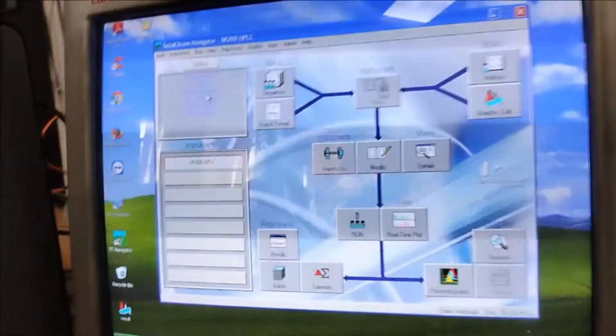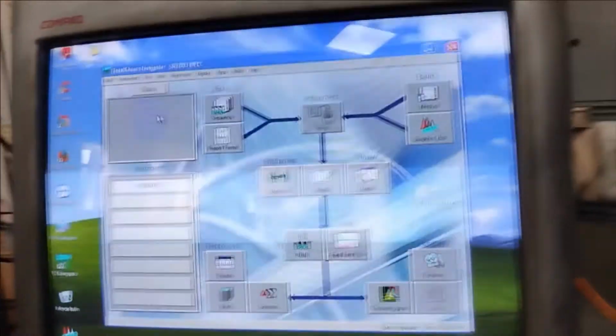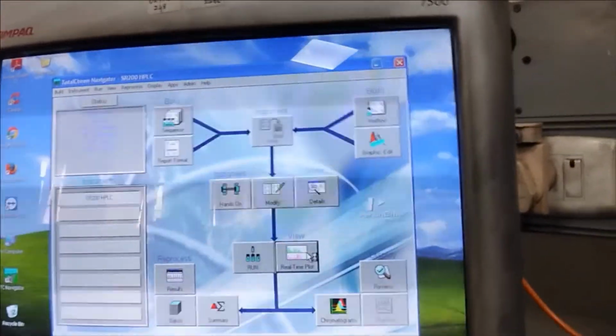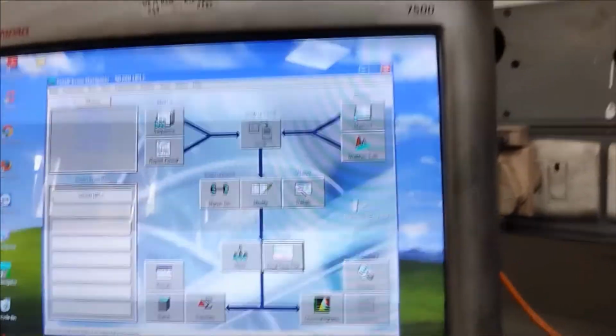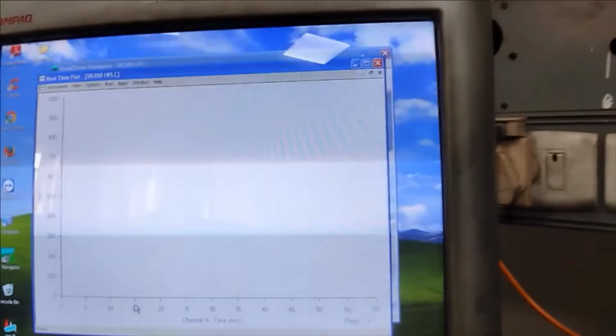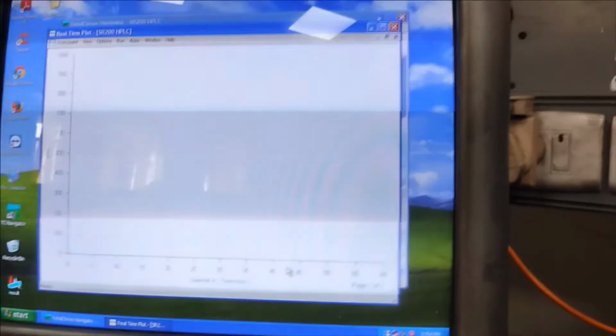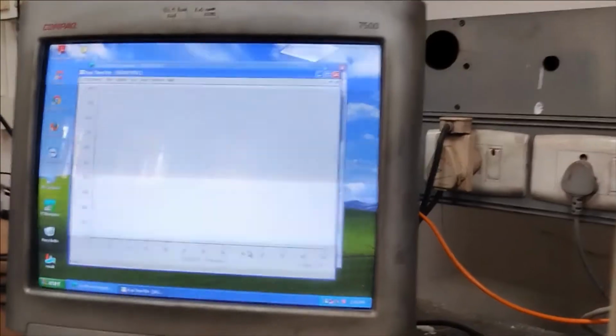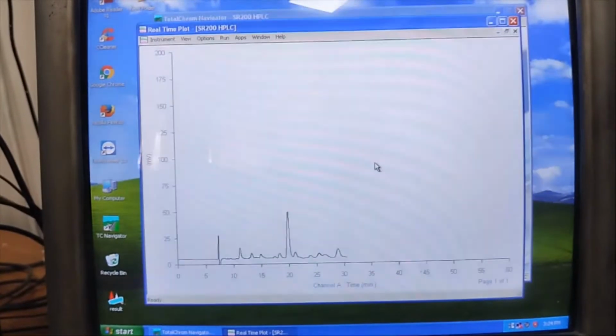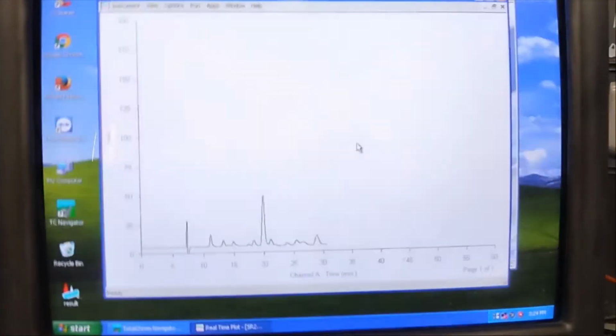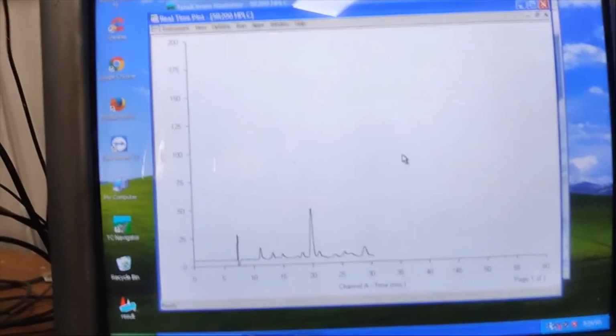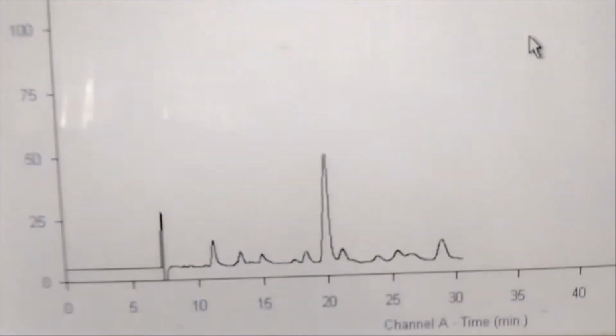At that time, the color of the instrument status changes. So this shows that the analysis has been started. Now to find out the real-time plot, click the real-time plot and you can see a new window where the analysis would be recorded. So I had the program time of 60 minutes. Now this is after 30 minutes how this is happening. So this is how the chromatogram actually looks like.